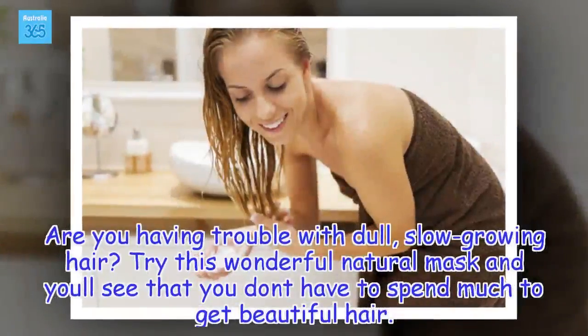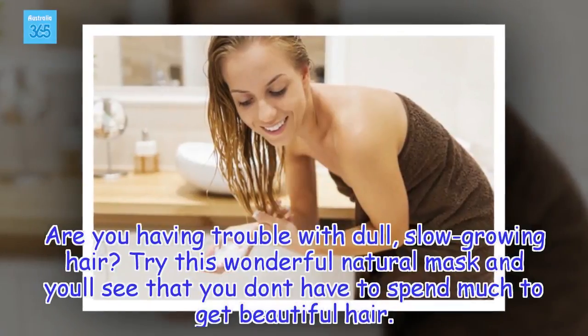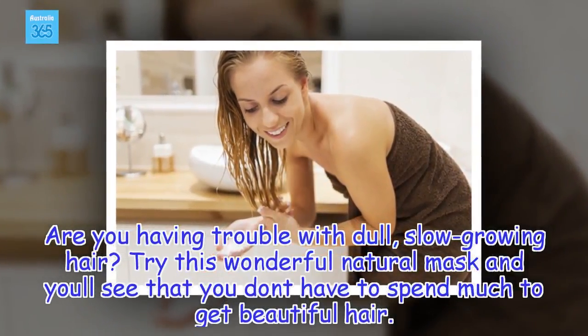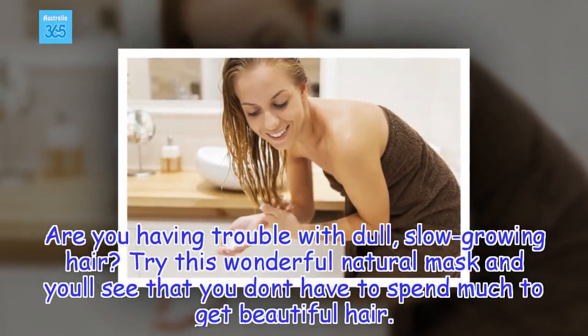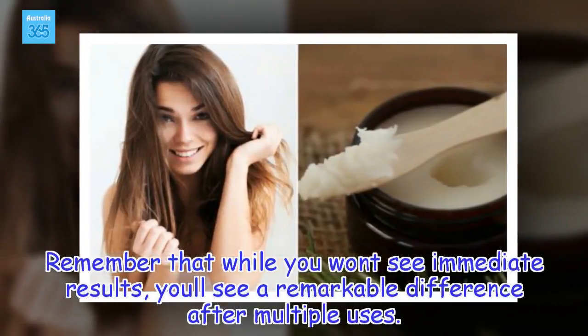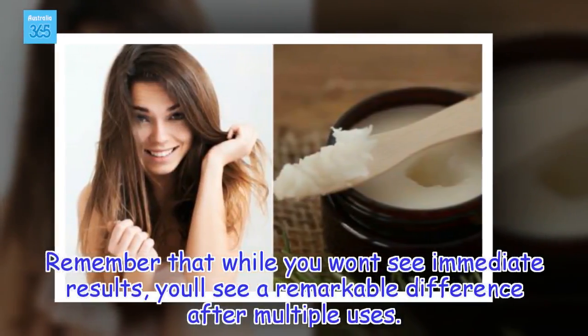Are you having trouble with dull, slow-growing hair? Try this wonderful natural mask and you'll see that you don't have to spend much to get beautiful hair. Remember that while you won't see immediate results, you'll see a remarkable difference after multiple uses.